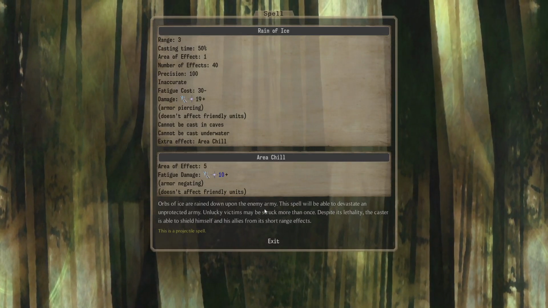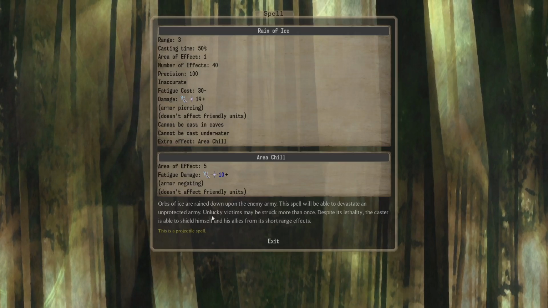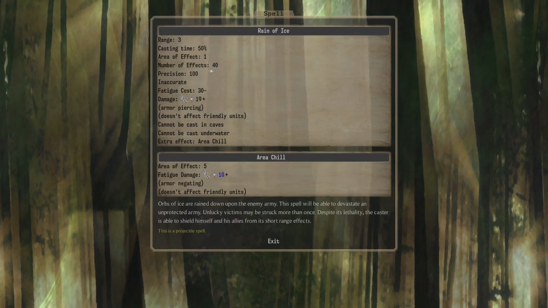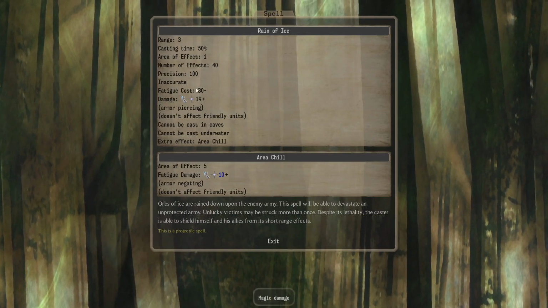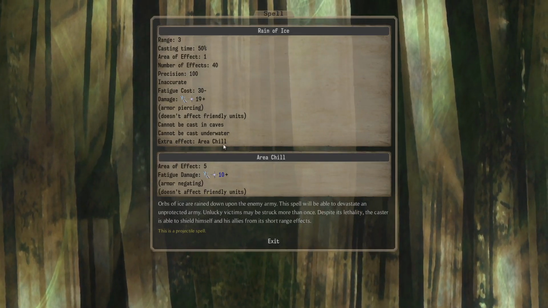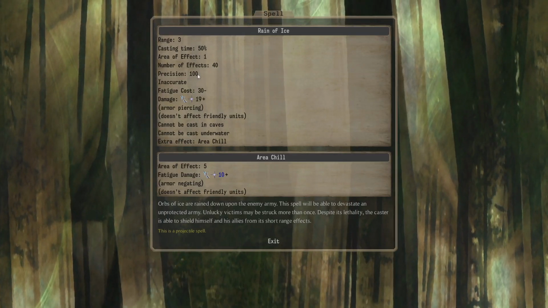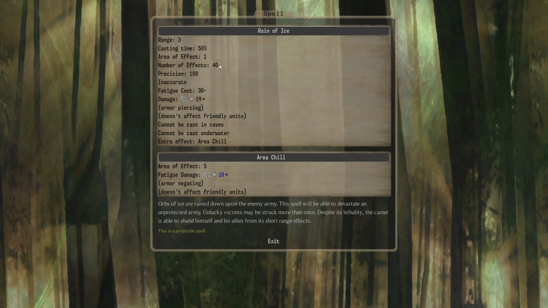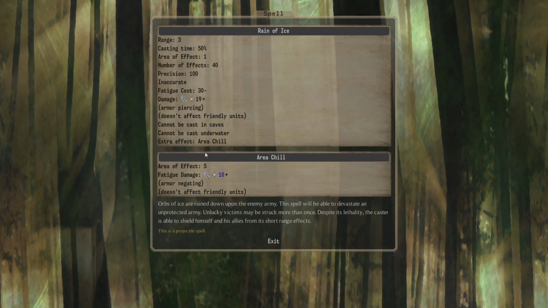Orbs of Ice are rained down upon the enemy army. So we'll be able to devastate an unprotected army. Unlucky victims may be struck more than once. That's really interesting. If someone gets on your back lines and they choose to cast this spell, that's going to blow them to bits, right? It looks crazy. It's very funny. To show its range 3. But holy shit. So it's 19 plus 2 points of armor piercing cold damage, but it's 40 effect. That's a ton of damage.